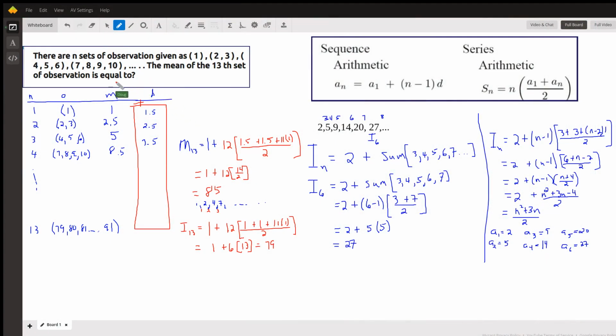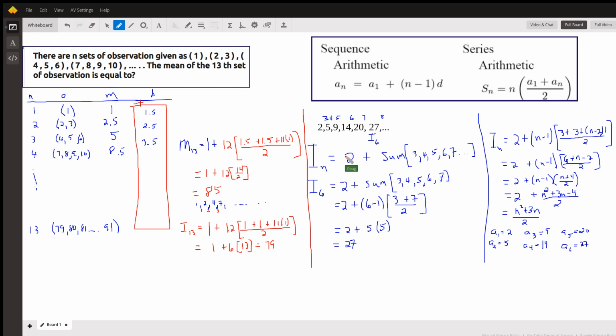Okay, before we even look at this particular problem, let's look at this example over here so you get the idea of what's going on. Let's say I have a sequence that looks like this: 2, 5, 9, 14, 20, 27, and so on. This is not an arithmetic sequence because there's not a common difference, but the common difference is increasing by 1 for each term. So there's a difference of 3, a difference of 4, a difference of 5.